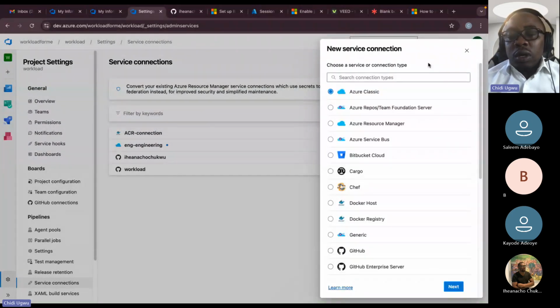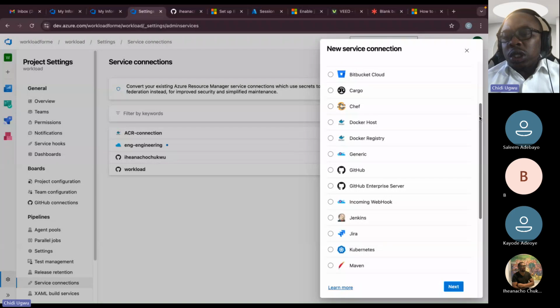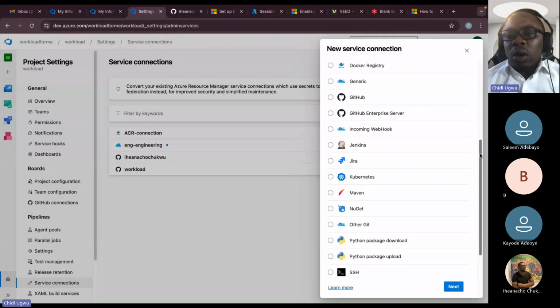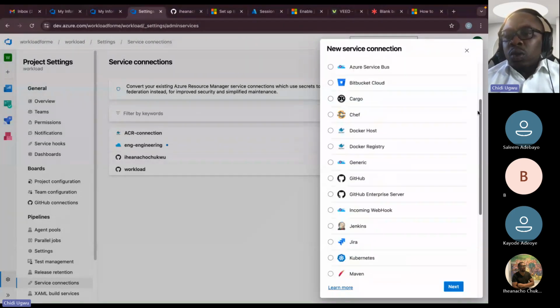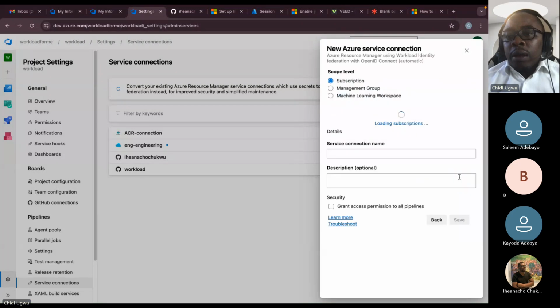You create a service connection. Here you have different services or endpoints where maybe you want to push your code, either Docker, Kubernetes clusters, and the rest. But for this scenario, if you are pushing to an Azure environment, we are just using Azure Resource Manager, and then click next, next again.